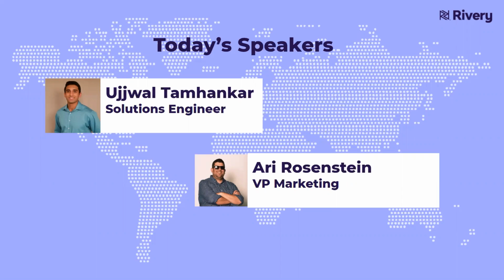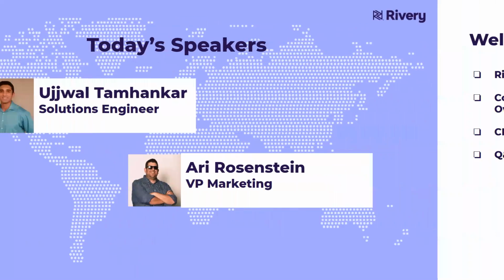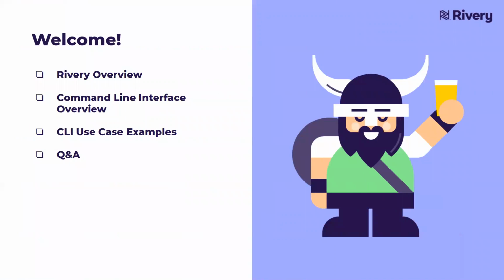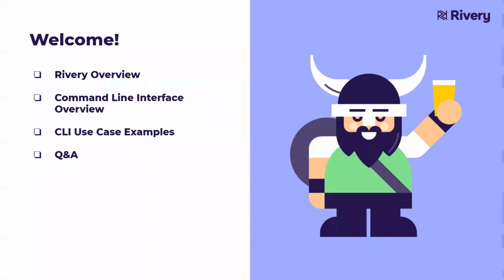So I'm very excited for Ujwal to show you some of the use cases that we have curated just for this short webinar. But we are tracking it closely and would love to see how you use it. Quick overview: I'm going to run through a 30-second pitch for what is Rivery for anybody still in the consideration phase. Ujwal is going to go over what is the command line interface. He's going to bring some really cool use cases. And then at the end, we'll have time for question and answer.